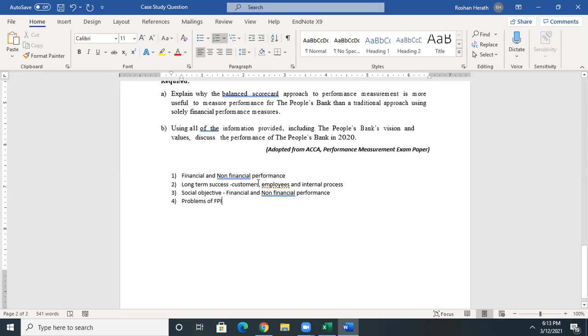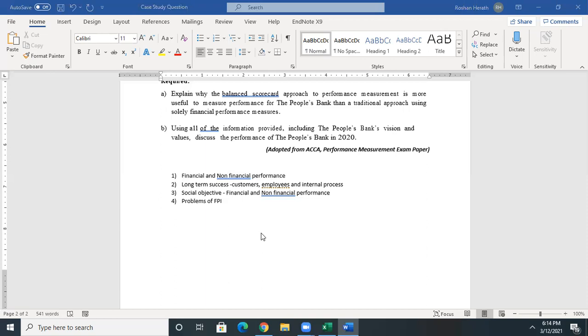So to what extent you are successful in achieving the vision of the organization can be measured using financial and non-financial performance. How successful you are in achieving the vision, objectives and purpose of the business, you can monitor by considering both financial and non-financial performance indicators. Therefore it's superior to using the financial performance measures alone. That's what is expected here. So you are in the right direction. Those who have contributed, yes, you are very much in the right direction. Good.